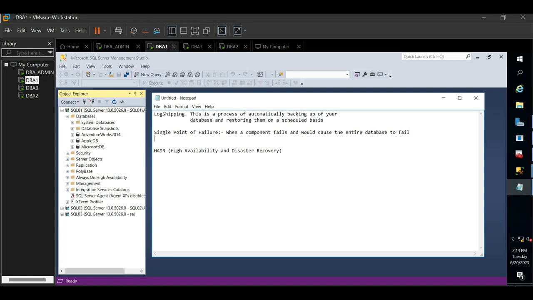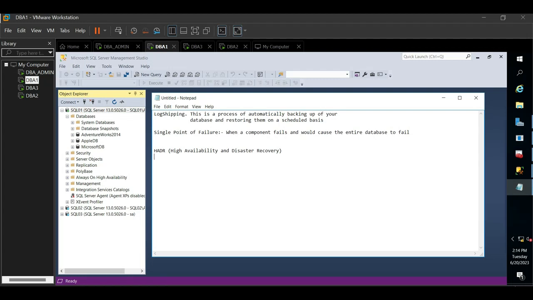So there's one called HADR, that is high availability and disaster recovery. High availability is a process by which you can make your database available even after it fails. If it fails in one place, I want it to be available in another place.